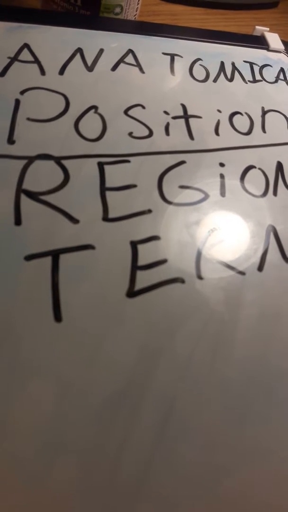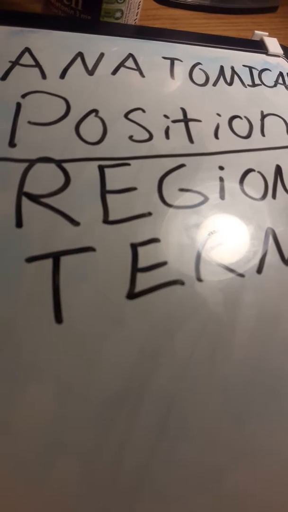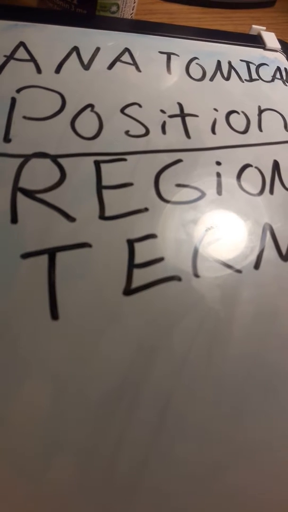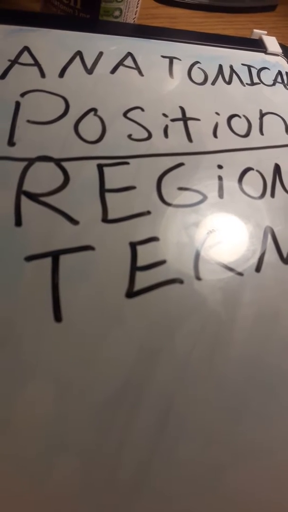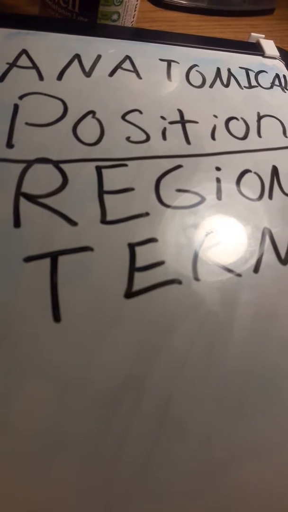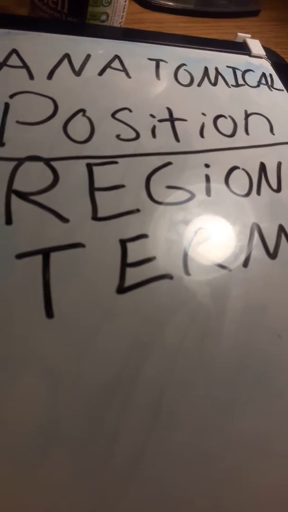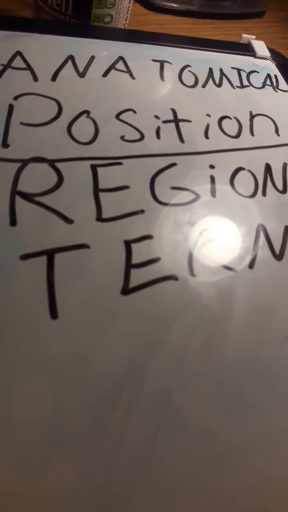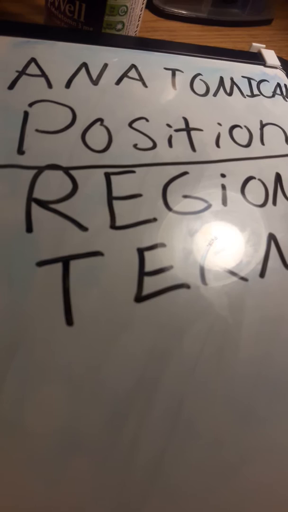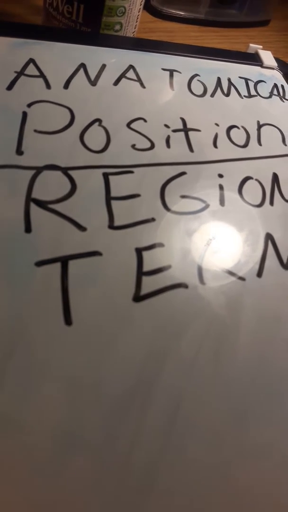Metacarpal is going to be around the palm area. Palmar, up above where your palm is, right before your fingers show up. Then we have our pollex, which is going to be an area of your thumb. And digital, which is where your fingers are going to be. Then we're going to look at the thigh area. The coxal is going to be your hip. Femoral is going to be your thigh. Patellar is going to be your knee.